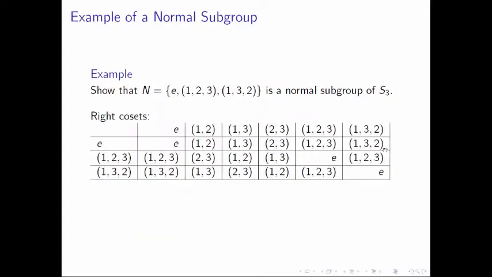If I move on to the next right coset and I look for the element (2,3) as it appears in this coset, it actually comes about as being the element (1,2,3) multiplied by (1,2). So yes, (2,3) belongs to this left coset, which is the collection of transpositions, and it belongs to the right coset, but it's not the case that an is equal to na. If we were going back to the an is equal to ka, then the n for the left coset would be (1,3,2), while the k for the right coset is (1,2,3). So different elements.